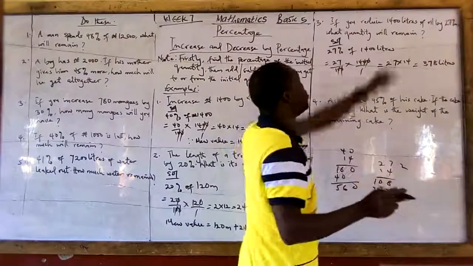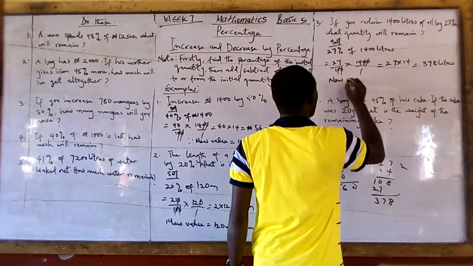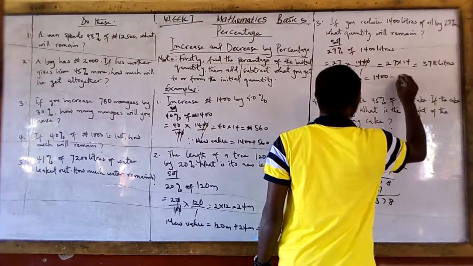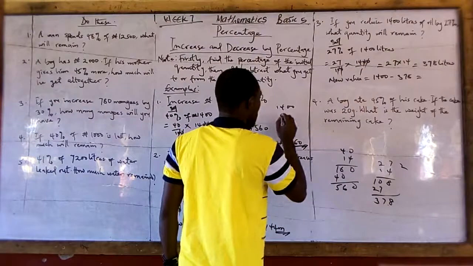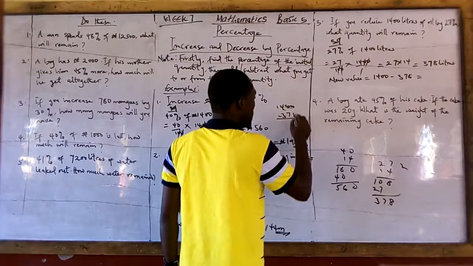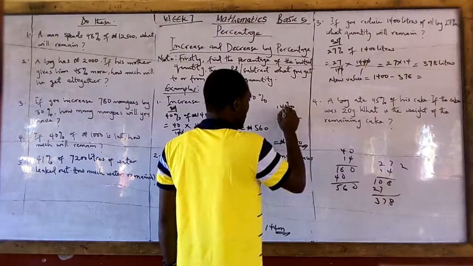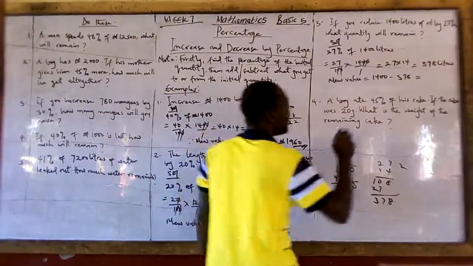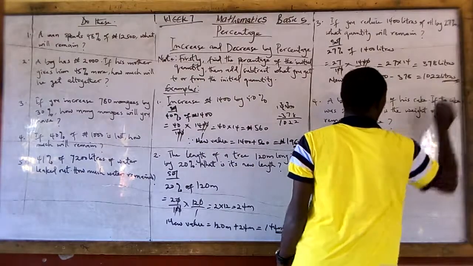Now, don't forget, they said you should reduce. That is subtraction. Then, new value equals the initial value 1,400 minus 378. Now, let's quickly count this. You can do this. This is 10. 10 minus 8 will give me 2. And this one remains 9. 9 minus 7, 2. What remains there is 3. 3 minus 3 is 0. That is 1,022 liters. As simple as A, B, C.